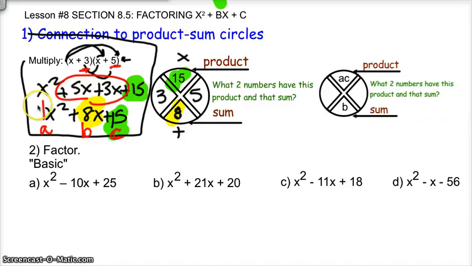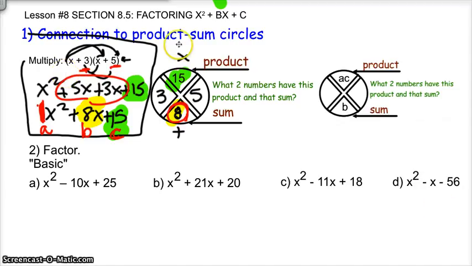For the purpose of Algebra 1, A will always be 1. This value that goes down here in the bottom, which is the number that you're saying what things add to give me this number, is going to be that B value. So what we need to do here is take our trinomials and put them into the product sum circle, and that's going to be an organizational aid to get us to the two binomials.